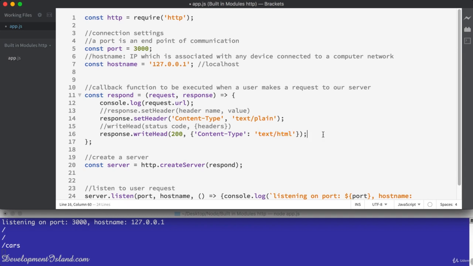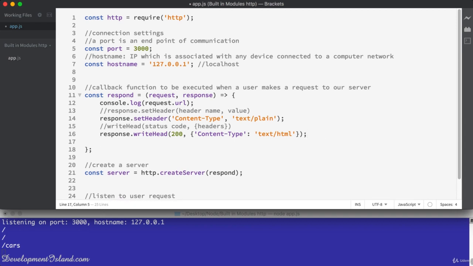All right. So now after this, we're going to start building the body of our response. So to do this, we're going to use response.write. So this one sends the body of the response.